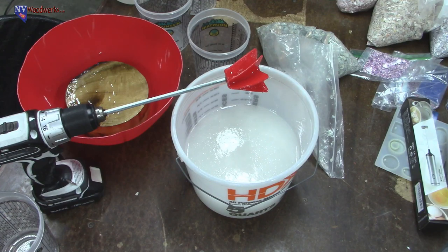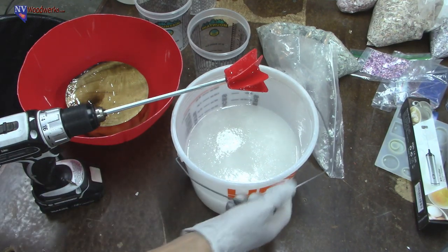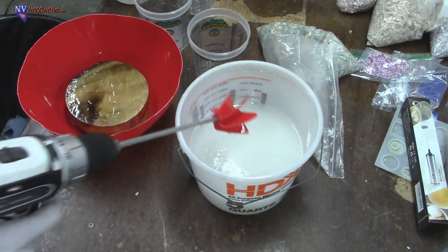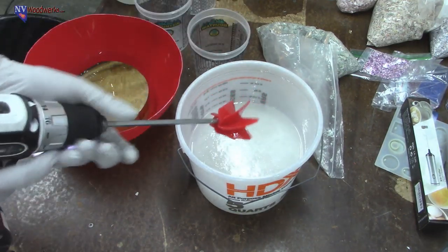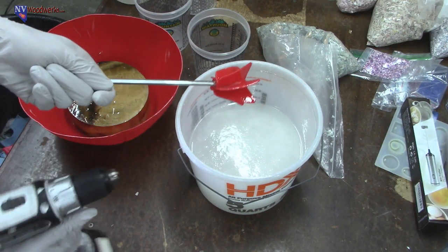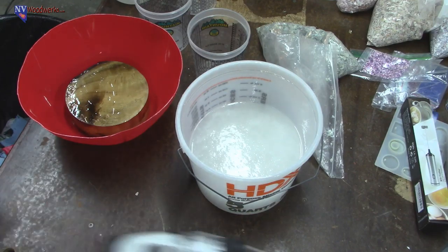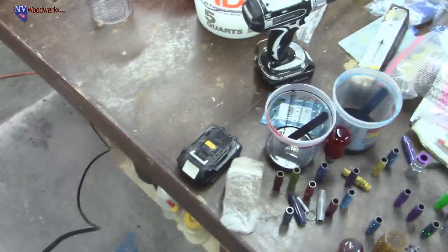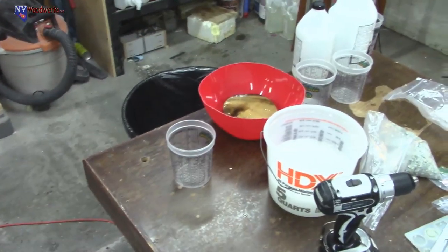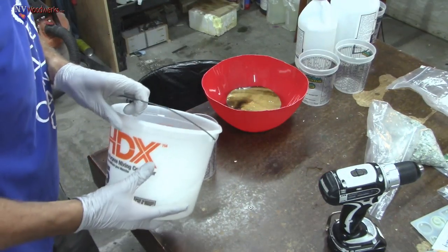Okay, so we got our resin mixed up. I'm just going to put this somewhere where it's not going to make a big mess. I'm going to scoot this back so you can see what I'm doing over here. I'm going to dump out a little bit of this stuff into these buckets.